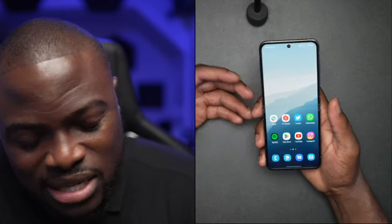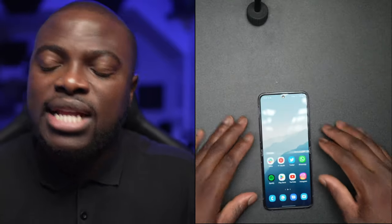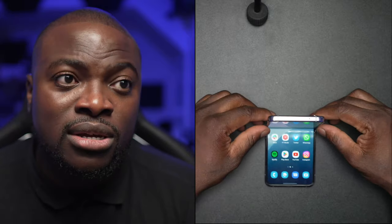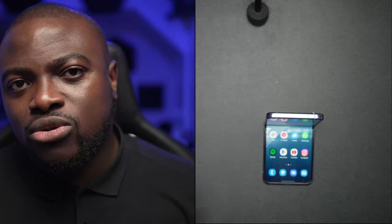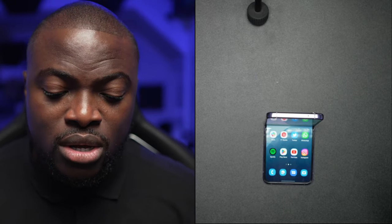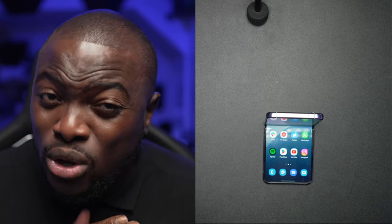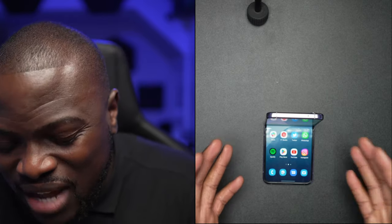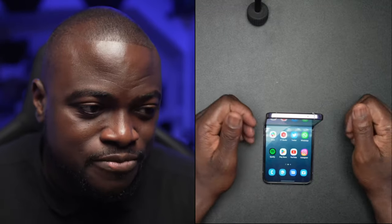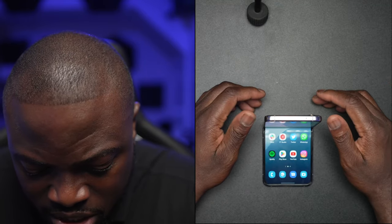Another thing that I don't like is the haptics. Like I said, the haptic feedback is not as bad as on the S21 FE. But if I put it on the scale to the weakest haptics, the S21 FE and the base model S22, this is not even in the middle. This is below the middle, getting closer to the S21 FE. I'm just about okay with the haptic feedback on this. So that's just another thing to consider for me.